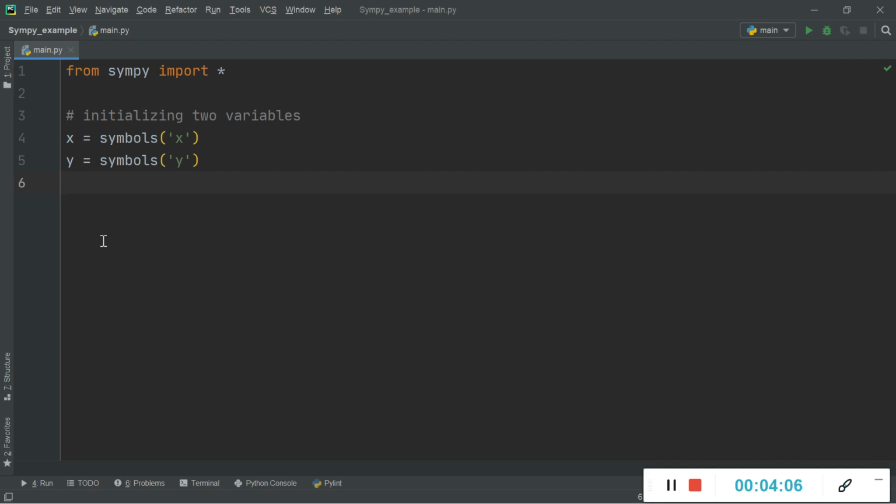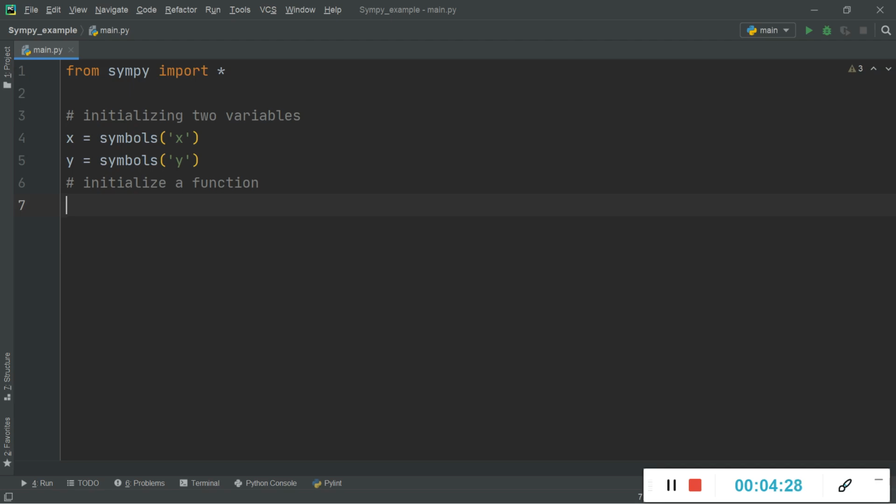The next thing that we are going to do is to define a function, which is a very similar task. So let's say, initialize a function. The only thing that changes is the function itself that is used.